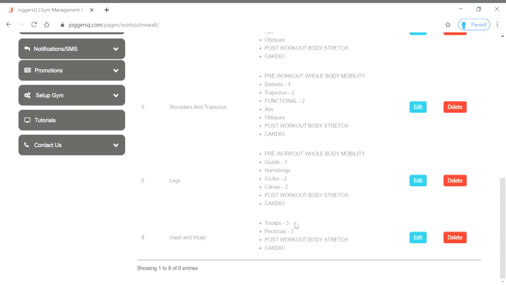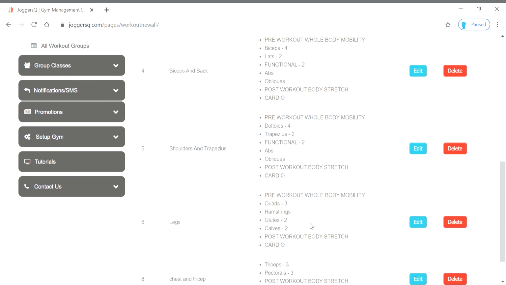I'll explain. My system will select 3 tricep exercises from the list of tricep exercises. Suppose you have 20 tricep exercises, my system will pick up 3. If you have marked some as compulsory during exercise creation, it will compulsorily select that exercise. And if there is any high priority, it will select the high priority one. Suppose there are 20 tricep exercises and I give 21 here: first priority is compulsory, next high priority, next low priority, and if still one more is left, it will go for high priority. So it will select like that. Pectorals 3.